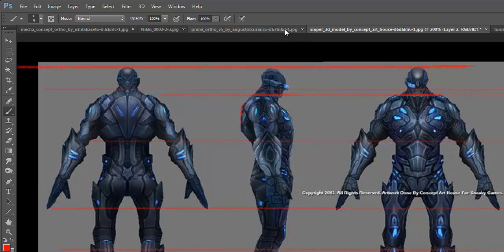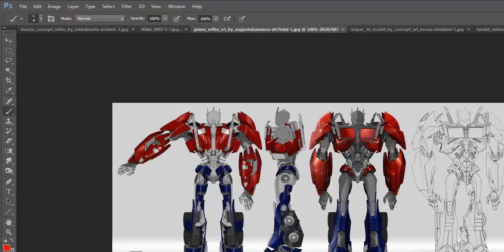There are some shows where I have a sample of this. Sometimes, like right here on Optimus Prime, you see his arm gone. They take the arm off to show you what the side view looks like. And then sometimes you do another pass where you draw the arm as an overlay on top, and then you have that on the side. That would be an option if you want to be really accurate and meticulous about it.